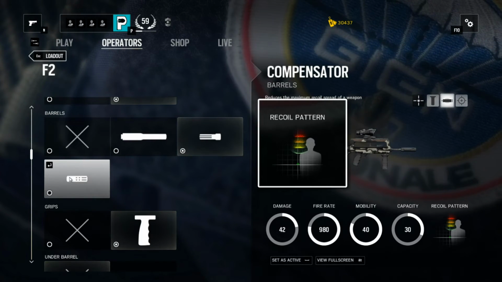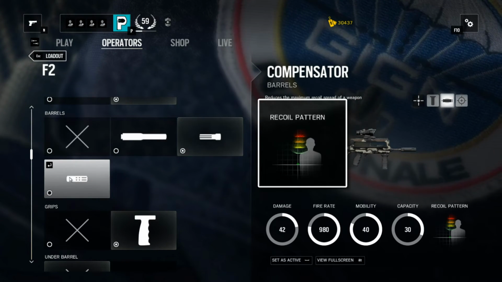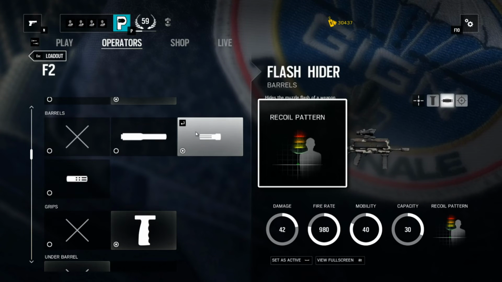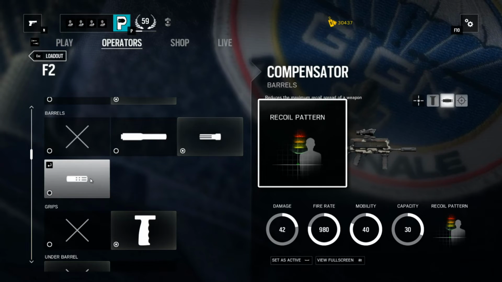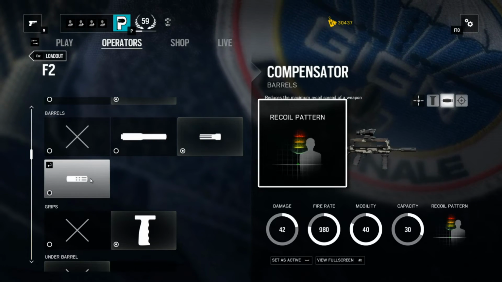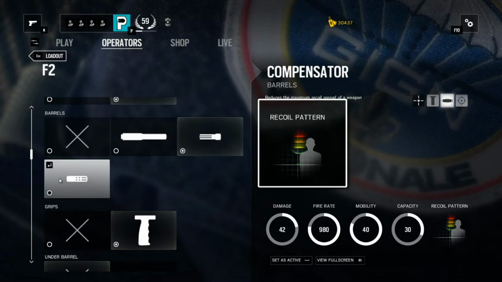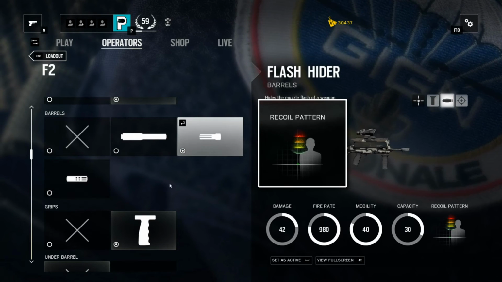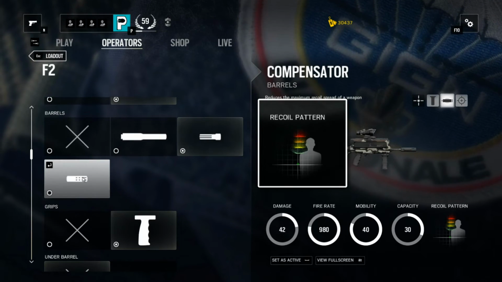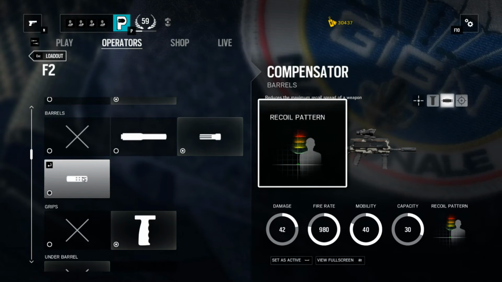But according to the image displayed on the gun here, it almost seems as if the compensator has more of a spread in its recoil pattern. At worst, they're both almost identical. So to me, if these stats are to be believed, it doesn't seem that there's a benefit in taking the compensator over the flash hider. You may as well take the flash hider, because you're not really gaining anything from using the compensator.